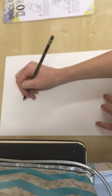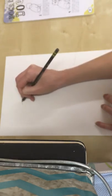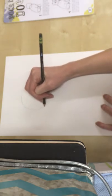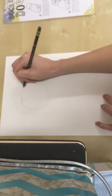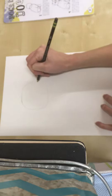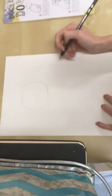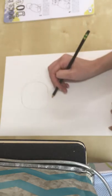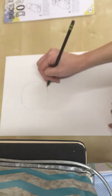tiara. So starting off, we'll start with the head shape, and that's going to be kind of like a circle or kind of like a rounded square, since pugs kind of have that squished face to them. And then we're going to go in and add the oval shape, and it's going to go on its side and kind of down at an angle to create that body for them, because he is in a sitting position.